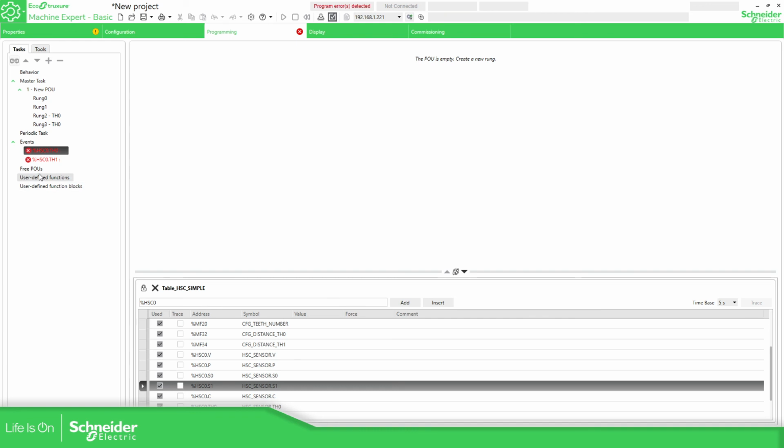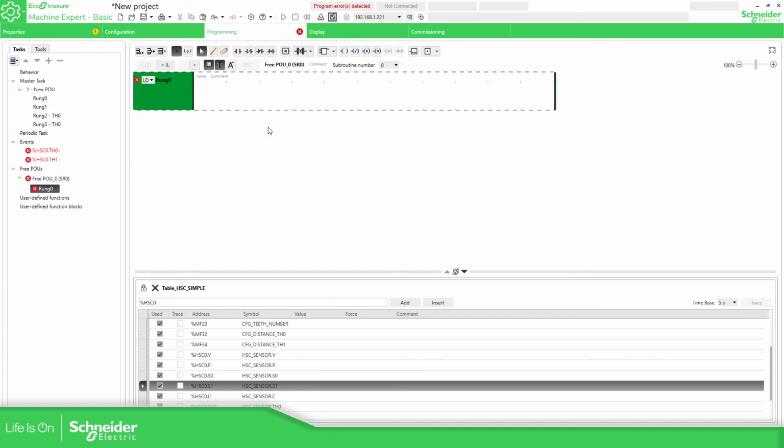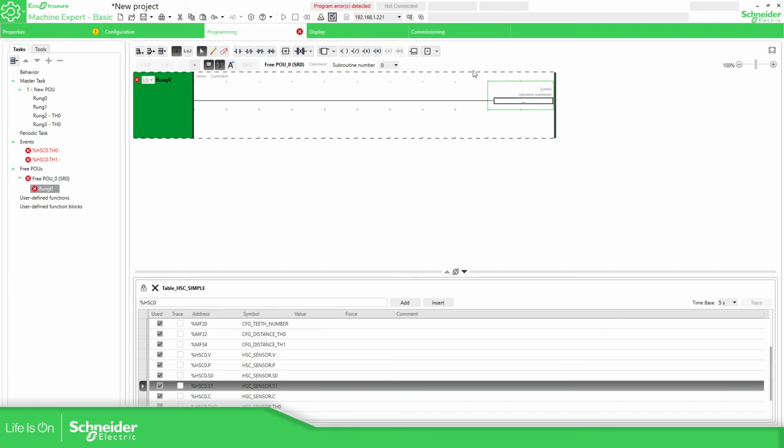So what we need to do is to create some free POUs here. In this case, what I'm going to do is %MF500. This one will be %MW150 plus 1. Let's change the name of the POU.